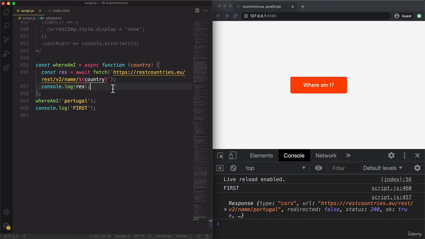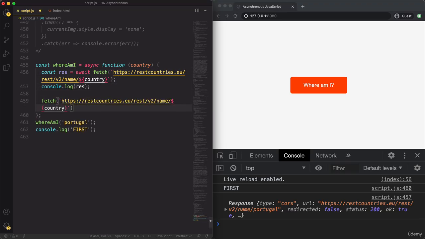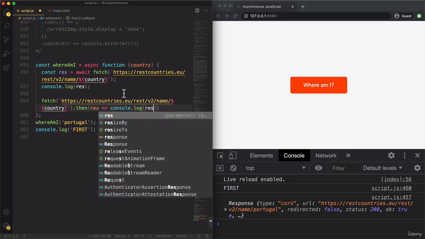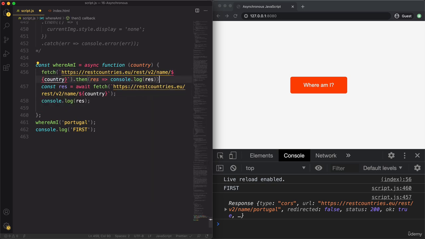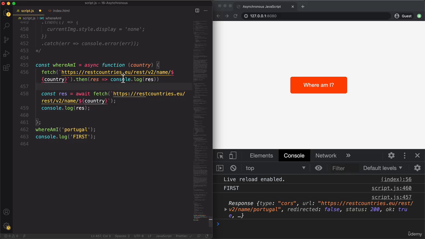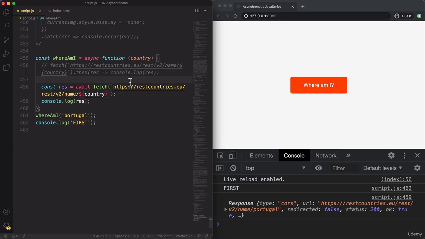We are simply using a different way of consuming them here. What we have here is essentially exactly the same as doing it the old way, using then, and then res, and then console.log res, like we did here. So this is exactly the same. Let's put that here and comment it out, of course, because what we are interested in is indeed async/await right now.